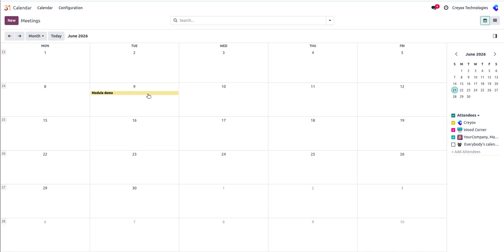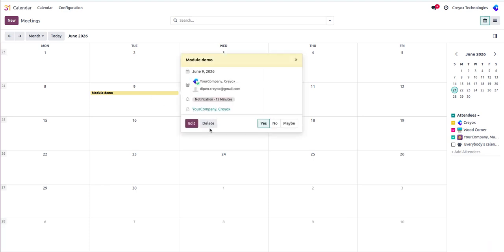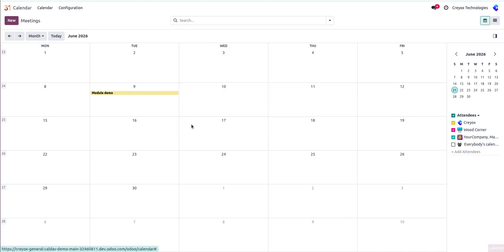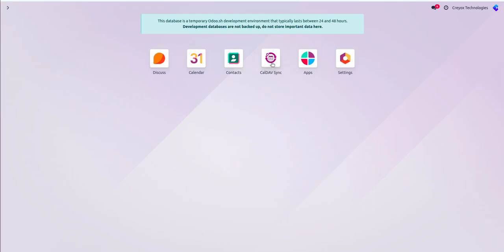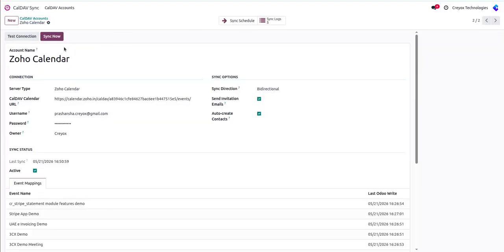Now if you open it and edit, and change the duration from all day to a specific time and save it, then you again go back to the account for Zoho and click on sync now.